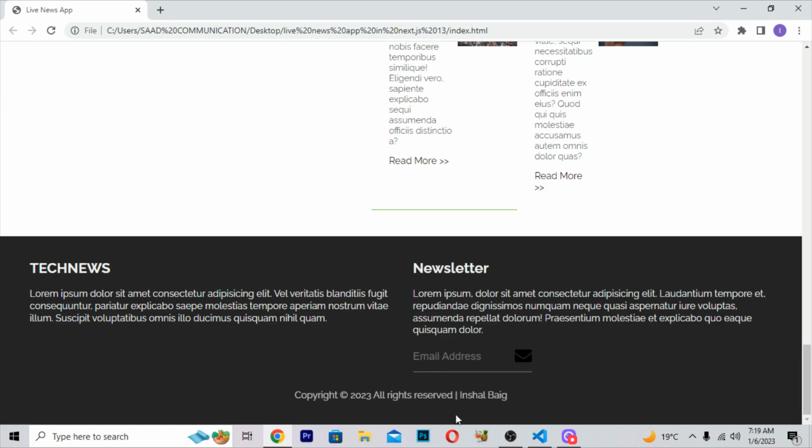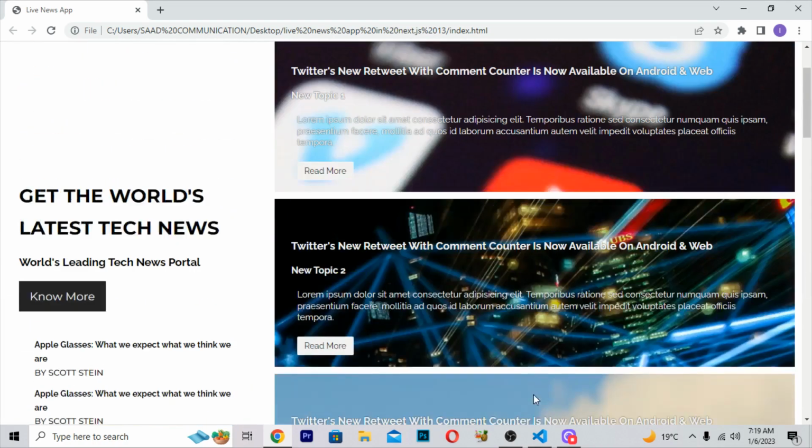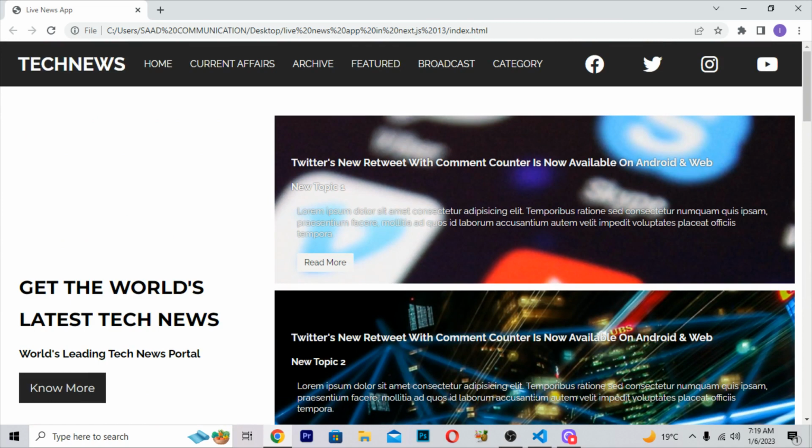And then after this we are getting one line, and then I'm getting my name which is written in Shalvik because I built this. If you have built it, you can put your name here as well. So this is our amazing live news app portal, you can also say, which we are building using Next.js 13.